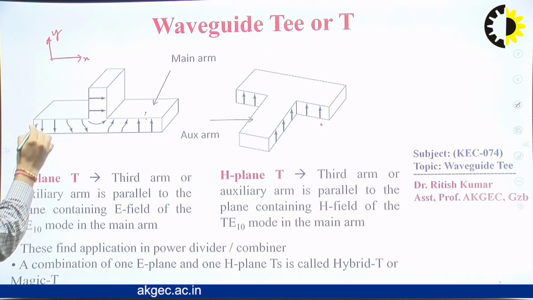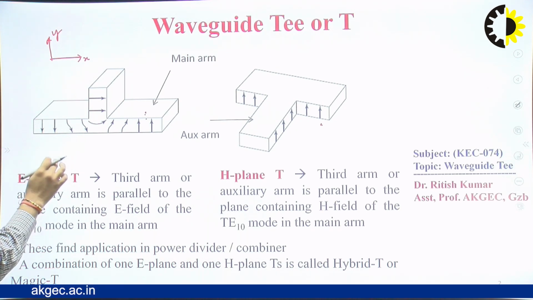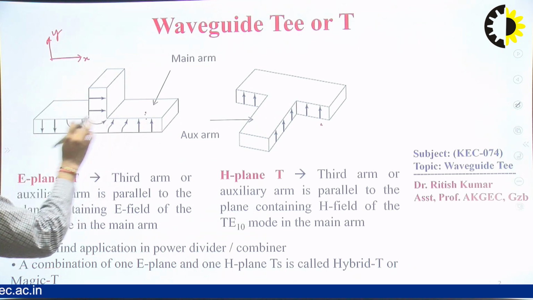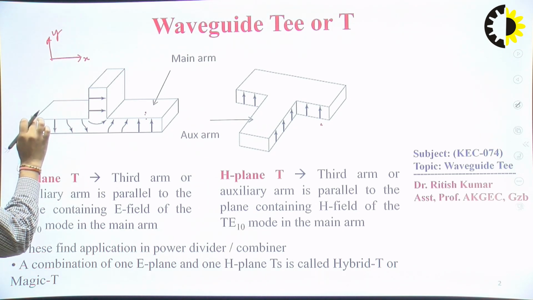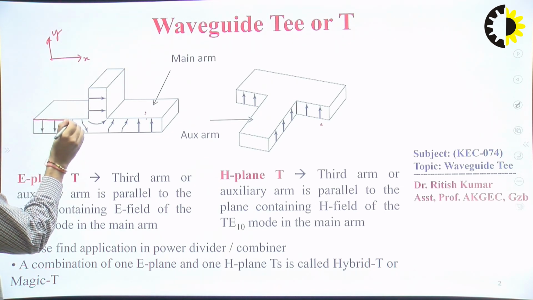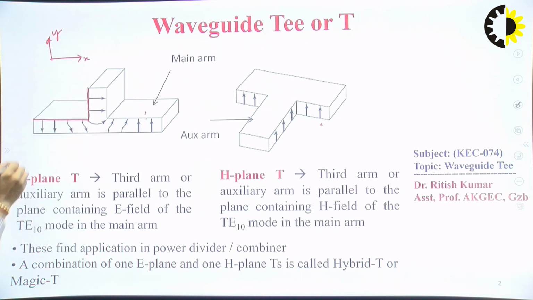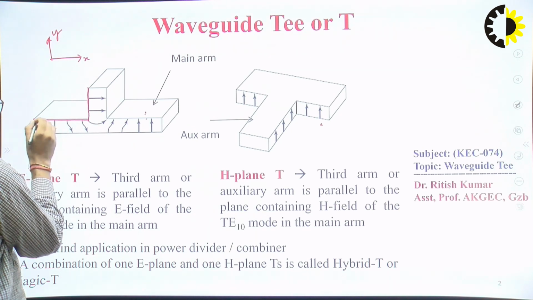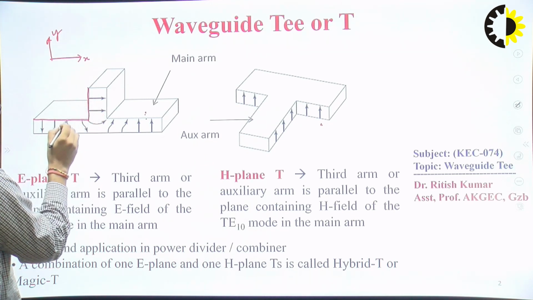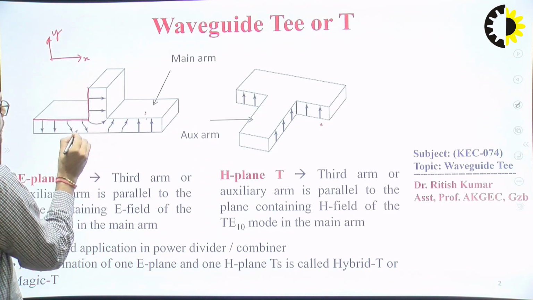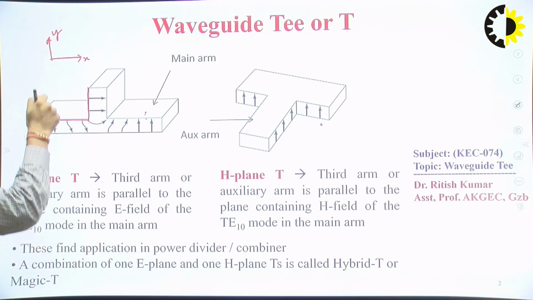Look at here, if you draw the electric field orientation, you can observe this is a metallic boundary and the field is oriented towards the negative Y direction. This boundary has the tail of the arrow. So always you need to consider the tail of this arrow in this direction, right? And this arm has the direction of the arrow in this downward direction.